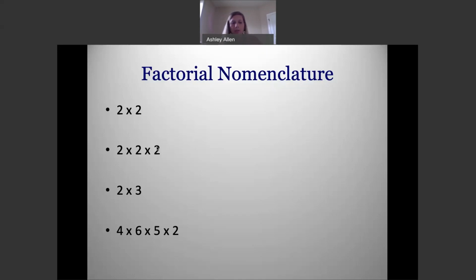Let's see here. Moving on to the last one. I just really made this one up because it's crazy and no real person in their right mind would do this. But imagine you have a 4 by 6 by 5 by 2. In a 4 by 6 by 5 by 2, how many independent variables are there? How many main effects do you have? How many total conditions do you have?